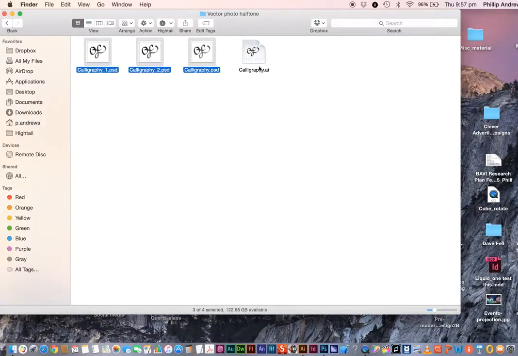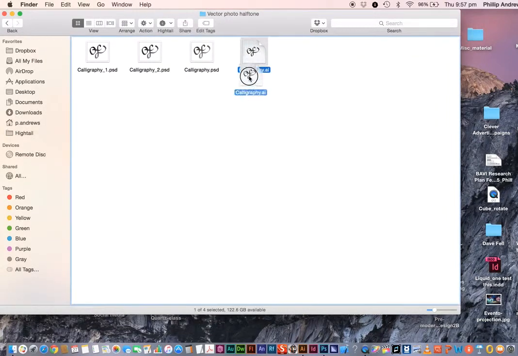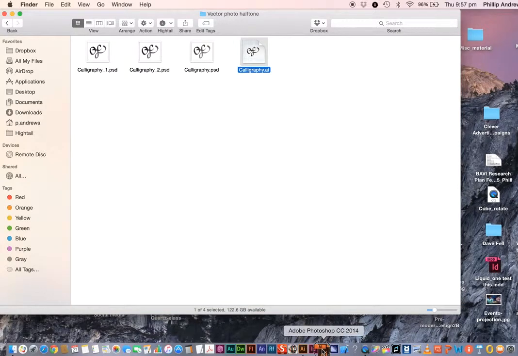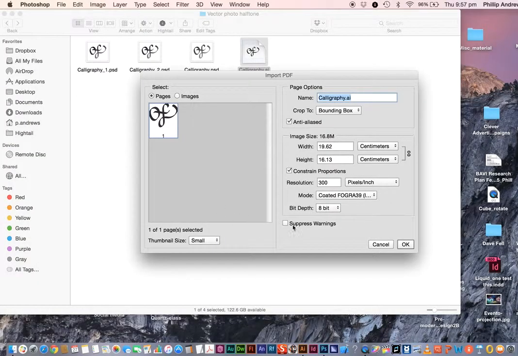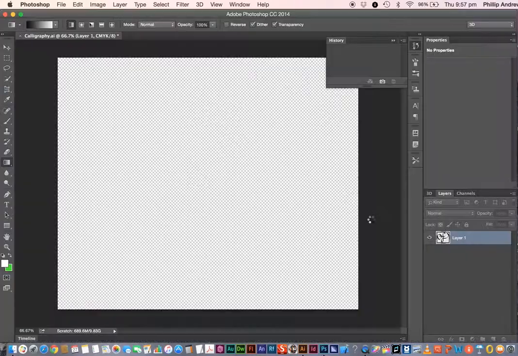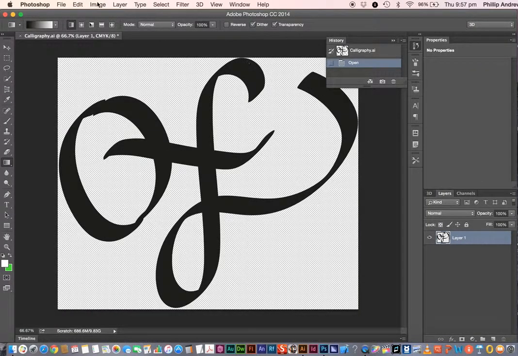In fact, I won't bring up Photoshop. I'm just going to click outside here, and I'm just going to drag this straight onto my Photoshop here to get things going. It's coming in at about 300 dpi. That's great. I'll just go OK, so it's a good file. A little bit close to the edge here.